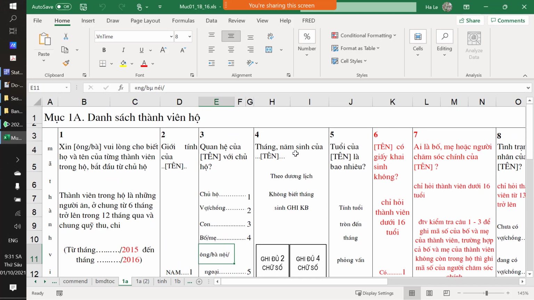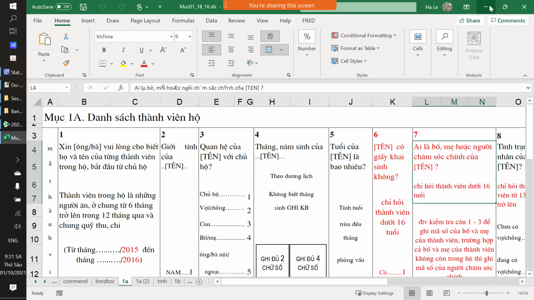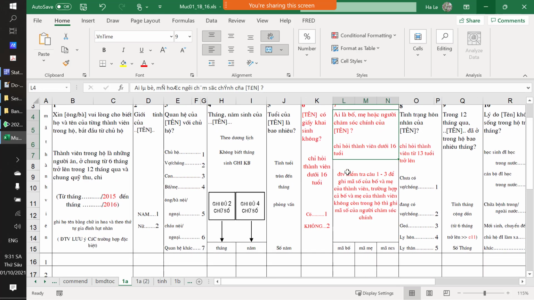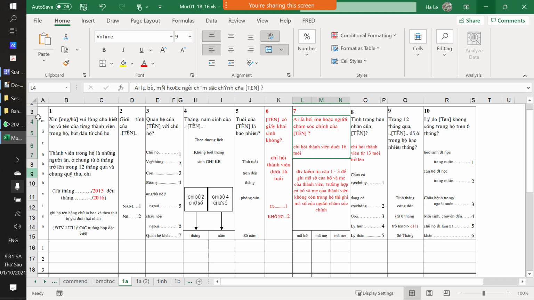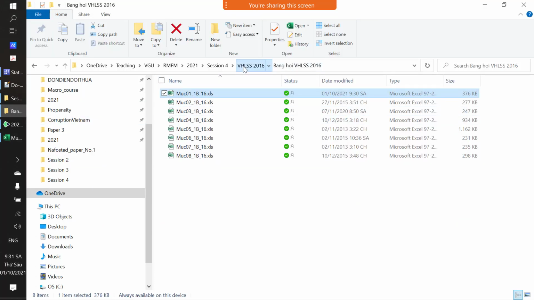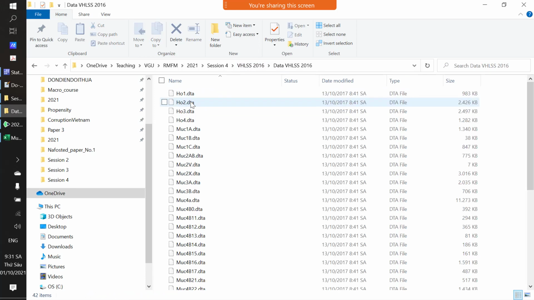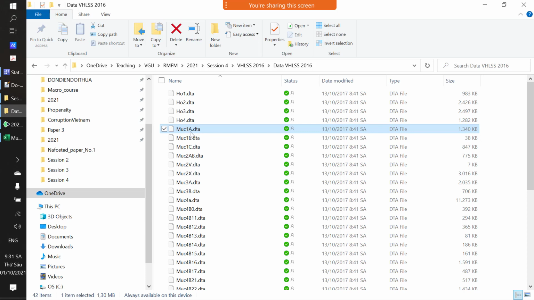And then when the individual was born, age, and so on. So this section 1A records information about the household members, and if this is the questionnaire, if you go to the database here, you would have the data mục 1A.